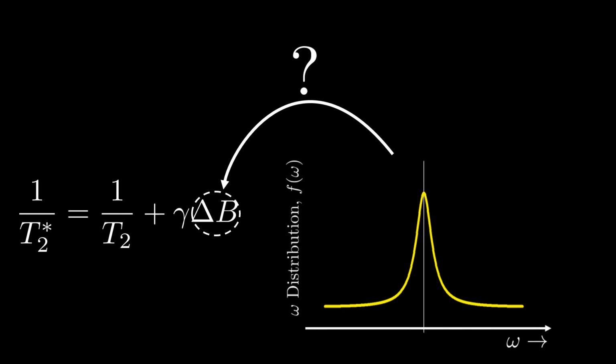What happened there? Shouldn't it be some sort of integral or something? Well, it so happens that if we model our distribution using the Lorentzian line shape I mentioned earlier, delta B can in fact be represented by a single number. This number is most often related to the Lorentzian's full width at half maximum or half width at half maximum, depending on which textbook you read. In our Fourier theory video, we'll develop the relevant math, but for now, rest assured this is a common mathematically sound practice.